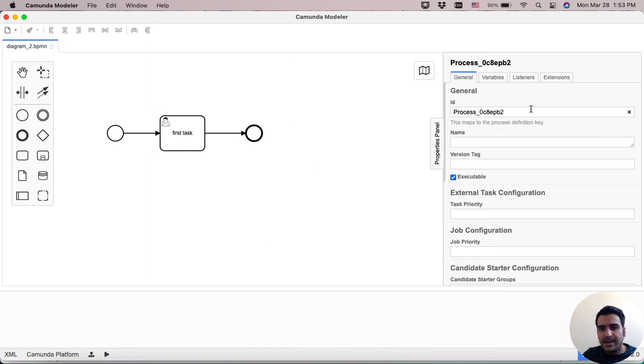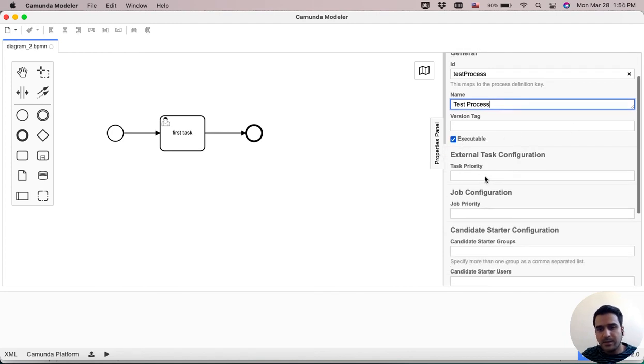I didn't set any properties for the process. Let's set an ID for the process, for example, test process, and a name for our process, test process. As you see, the executable checkbox is checked.